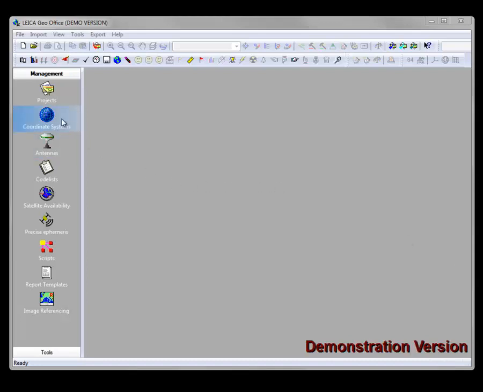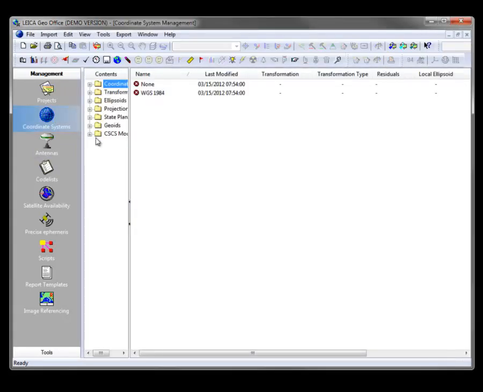So if we take a look now, this is LGO 8.2, a brand new install, and we'll see that we don't have any coordinate systems defined at this point in time, except for the NUN and the WGS84, which are system defaults. So the remainder of this video will be taking a look at how the America's Wizard will help us get the projections and geoid model information and the other things that we need to go along with that.